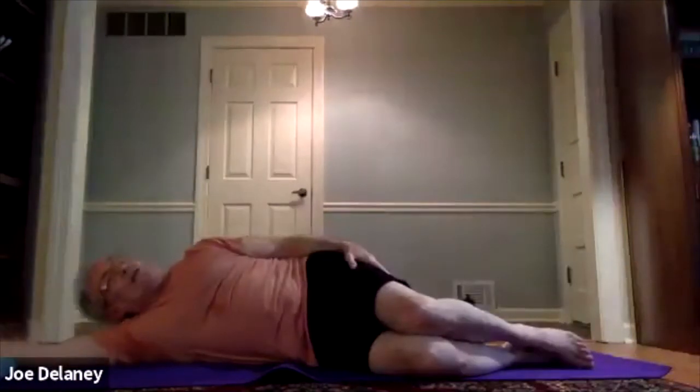Head on shoulder, hand on hip. Let's let our neck relax, but let's work our abs. Tighten the stomach and three and four. Tighter, tighter, tighter. Relax. Tighten the stomach and three and four. Tighter, tighter, tighter. Relax the stomach. Tighten the stomach and three and four. Tighter, tighter, tighter. Relax.